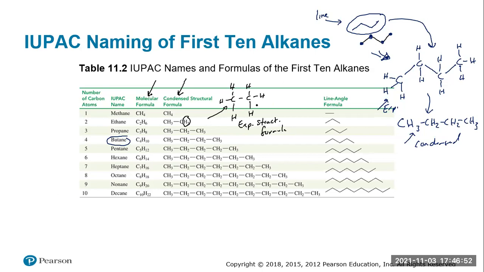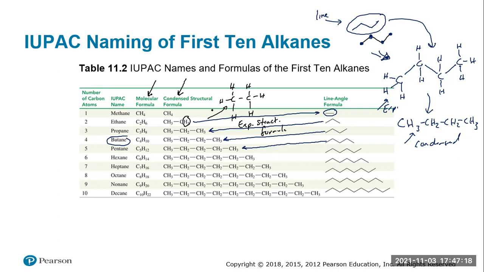I believe on this table here, the line structures are off. So this actually has 2 carbons, 1 at each end. So that would be actually ethane. I don't know if it's better in the book or it just happens to be on the slide, but they're kind of off. So obviously the one we just did there is butane, which is right there. So just for reference point, those line structures kind of go one down.